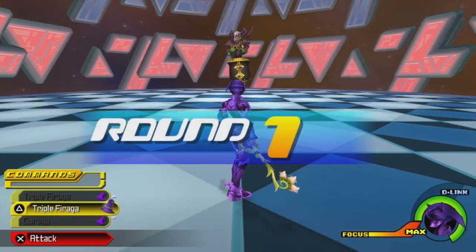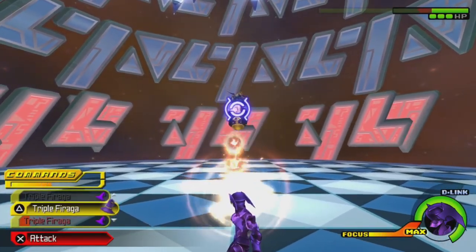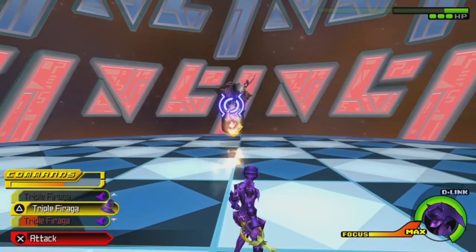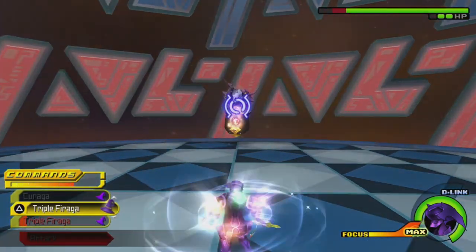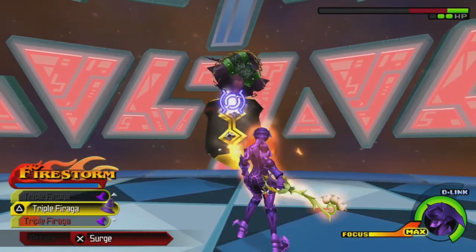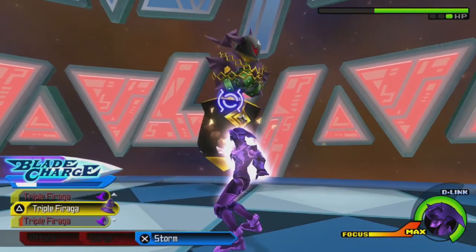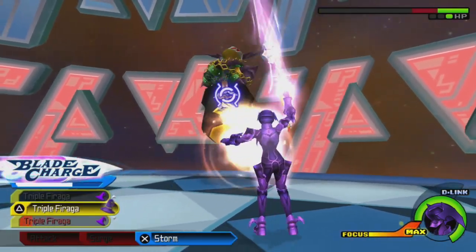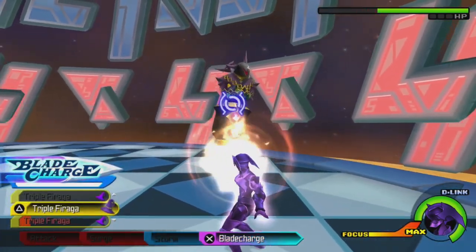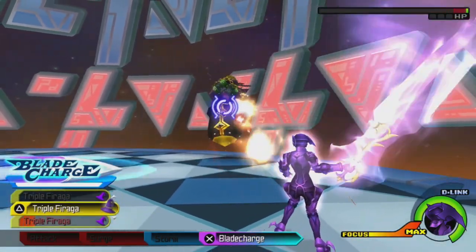So first up, we got Iron Imprisoner 1. Take that. And here's the thing. For the Iron Imprisoners, if we get close enough that our Triple Firagas connect, we can literally just spam Triple Firaga endlessly and they won't be able to do anything to us. As you can see, Iron Imprisoner 1 is just like, what? How do I? I can't do anything. And not only that, but it's not going to be limited to just Iron Imprisoner 1 who is unable to do anything. I'll just say that. Goodbye.